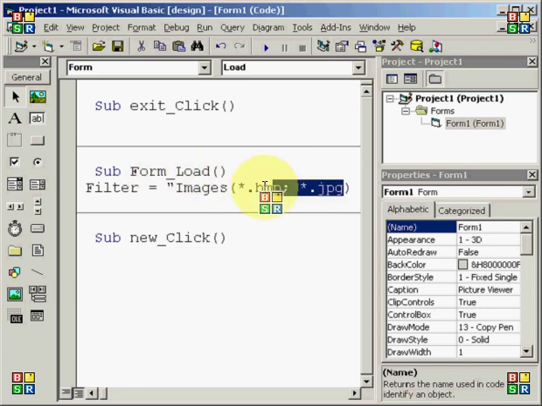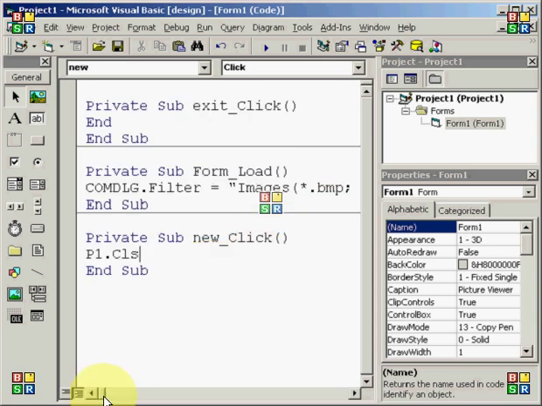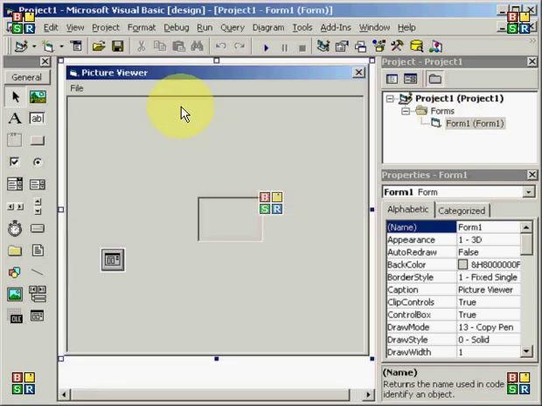Now the next thing we do, we can copy and paste this. We just do a little type symbol and slap that in there again, and then we're done with the parentheses. And that should work properly, it looks right. Okay. Now, so that's going to make it so that whenever you open your open and save things, you can only open and save images, because we will not want to open a text document in this.